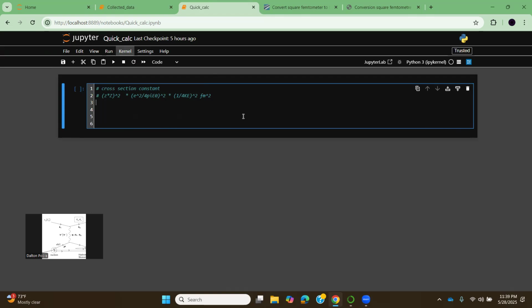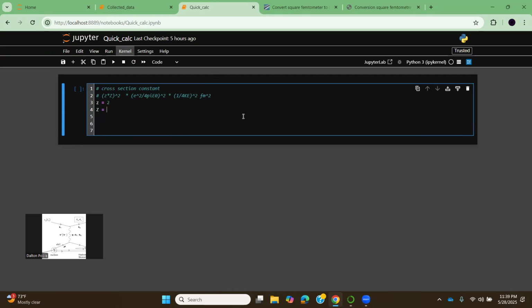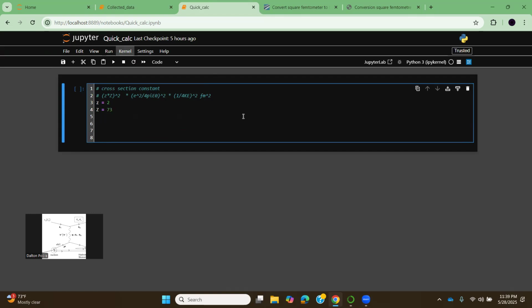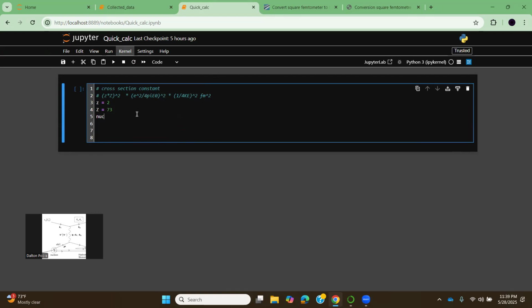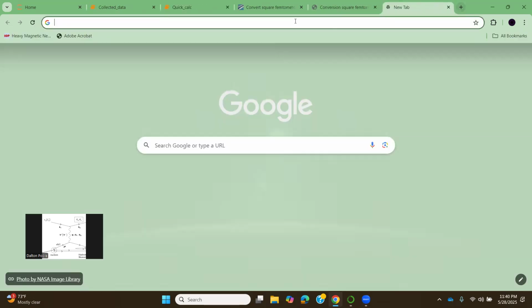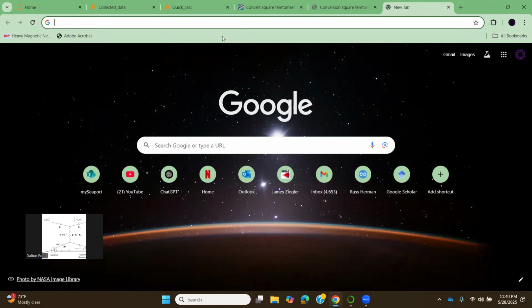And so the first thing I need to grab is little z, which we're going to say is equal to 2. Big Z is equal to 73. E squared, this whole thing, I'm just going to write as nuclear. Well, actually, better yet, I'll just call it alpha, because that's a version of the fine structure constant. I'm trying to think what I could look up to get that value. I might have it written down. Yeah, I do have it written down.